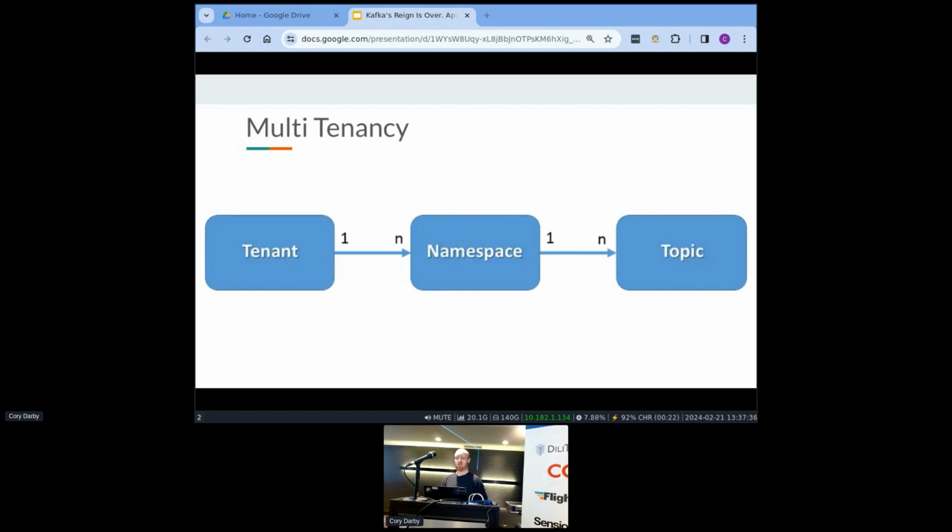Versus I have a tenant called research, and the research teams, they're just whatever, because it's not real prod stuff. And you could do this in separate clusters too, but I'm just giving an example in one cluster. There are other settings, not just retention policy, that can be applied. I can do max throughput on the consumers, so I can do rate limiting based off the namespace, or the tenant, either or, how deep you want to go is up to you. I can have a tenant like prod with all of my normal namespaces, and the tenant dev, and I can cap dev so you can't consume more than 100 messages per second, because I don't want you to compromise the cluster.